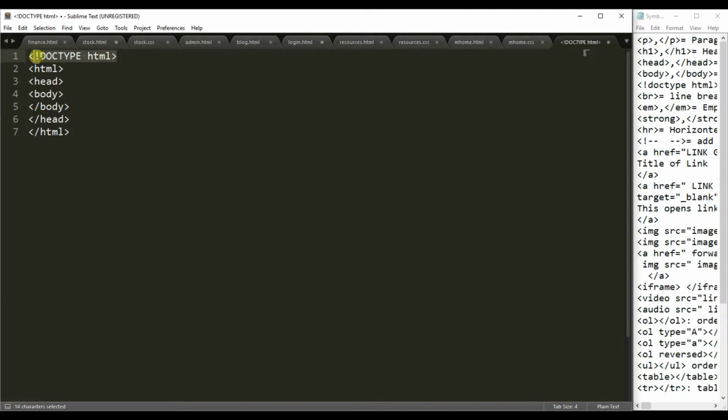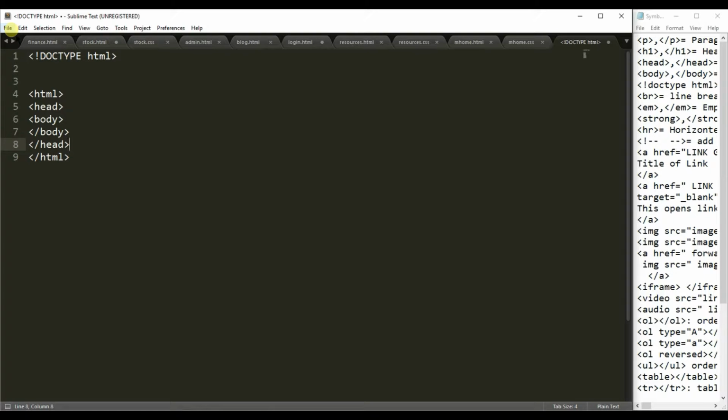Now let's start up here. This right here tells the browser that all of this stuff right here is HTML. Because if you were just to go like this, the browser might still interpret it as HTML, but it might not use the right version or something like that. So basically what this does is when you type in opening bracket, exclamation point, all caps DOCTYPE HTML, closing bracket, you're basically saying I'm going to input HTML here.